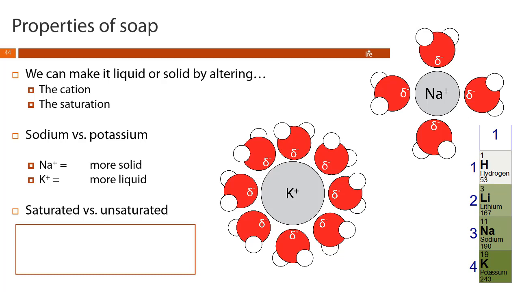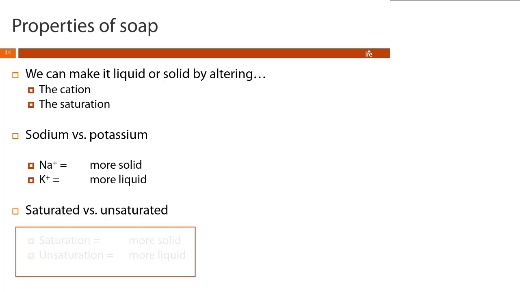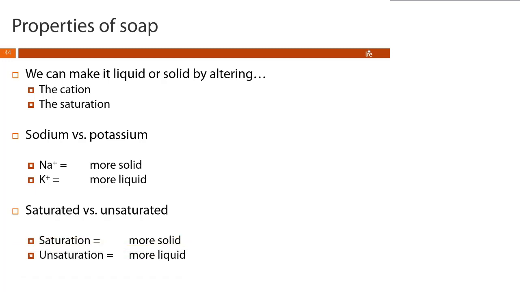So what about saturated versus unsaturated? This one is probably a little easier to predict because it's the same principle we've been talking about with everything else concerning saturation. The more unsaturated you are, the more kinks you're going to have in the carbon chain, and the less surface area you're going to have in contact with neighboring fatty acid salts. So you're going to make fewer London interactions with the neighboring fatty acid salts. So it's going to take less energy to break you apart, and you're going to produce a more liquid product. So the more saturated, the more solid; the more unsaturated, the more liquid.